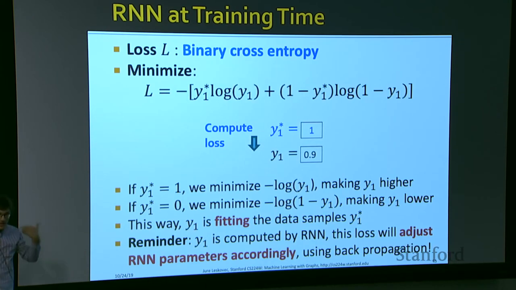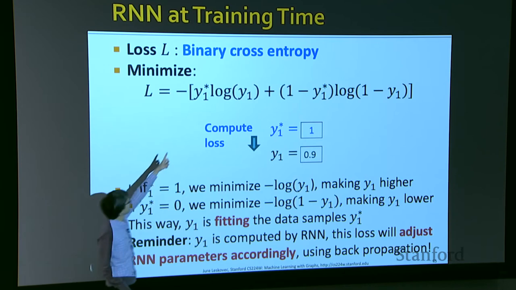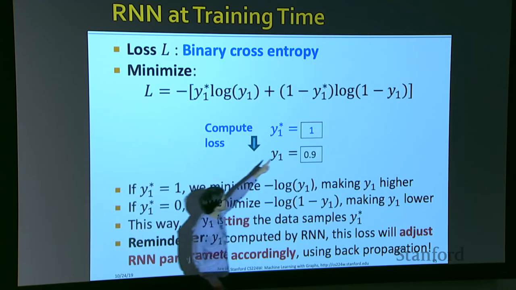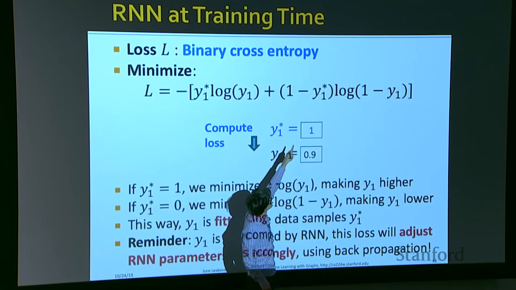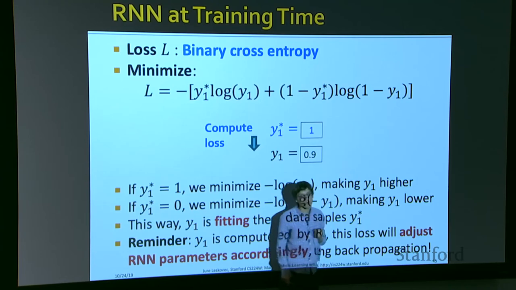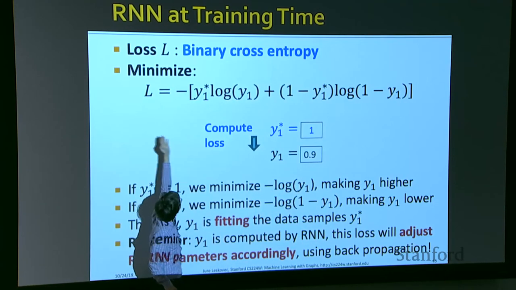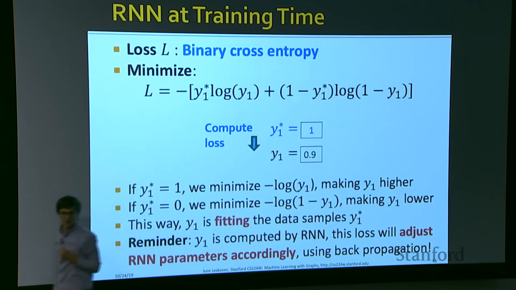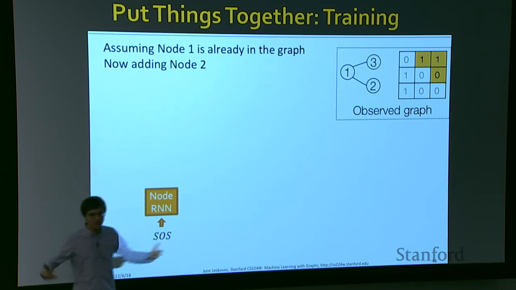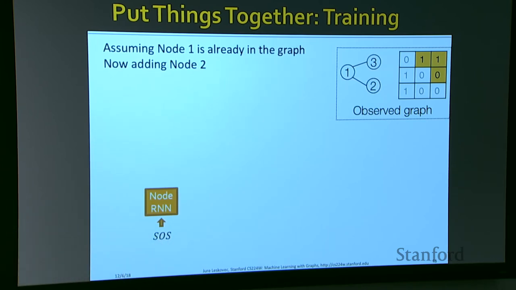Because if I generate exactly the same sequence, then whenever there is an edge, I will have a probability of 1 of having an edge. And wherever there is no edge, so 1 minus 0 survives, I will have, again, 1. So in this case, I will be able to minimize this expression. That's the idea. So let me now show you how you put all this together and how this would work. And I'll show you the structure of the neural network over which backpropagation happens.